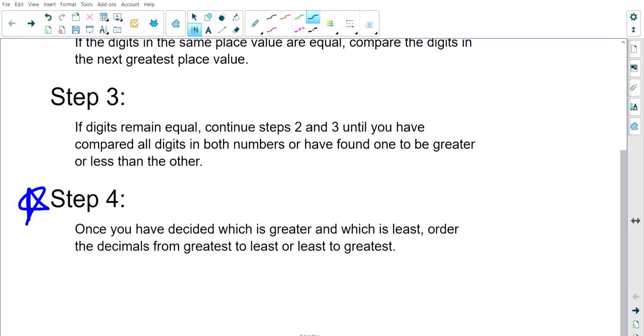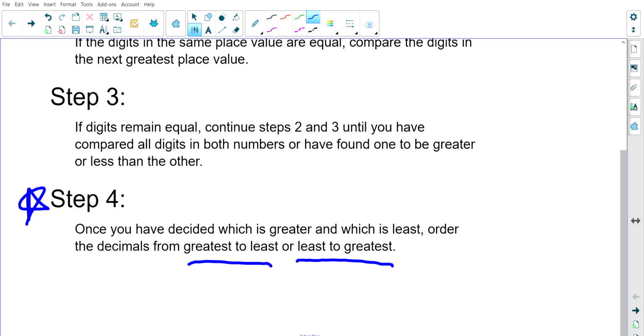This is where our lesson comes in today at step 4. Once we've decided which of the decimals is greater and which is least, super simple. We just have to put them in order. Sometimes our directions will ask us to do this from greatest to least, and other times it will ask us to do this from least to greatest.